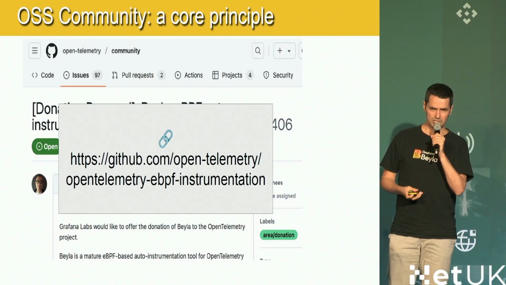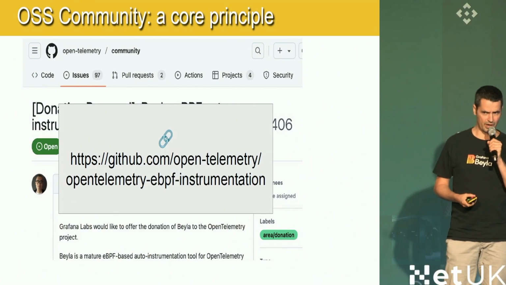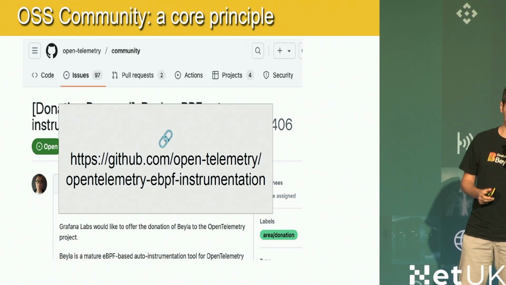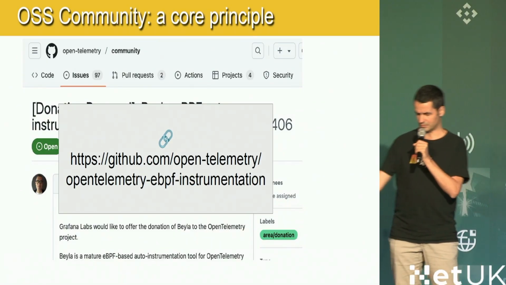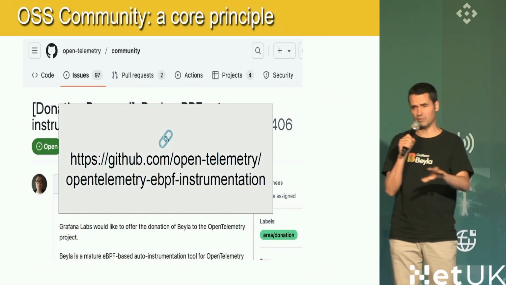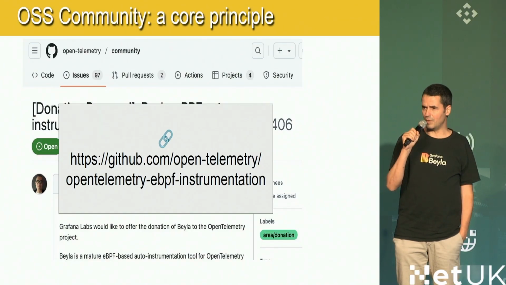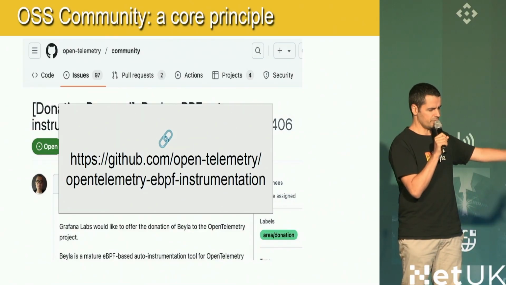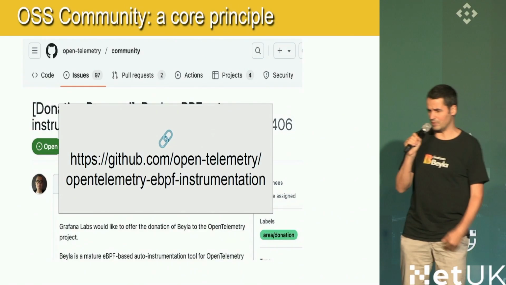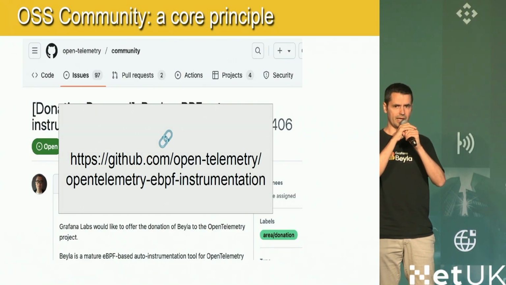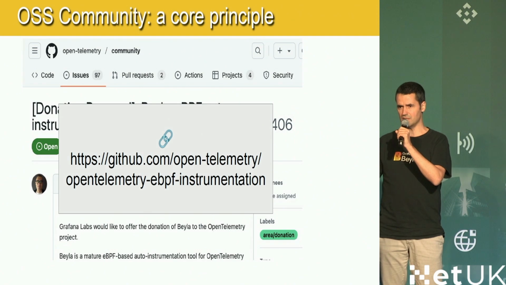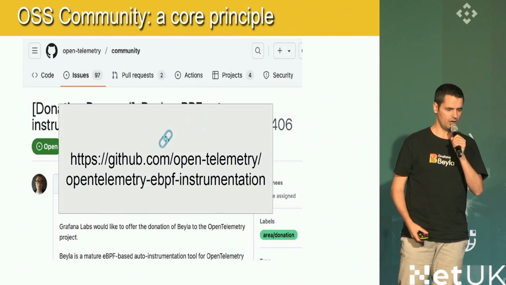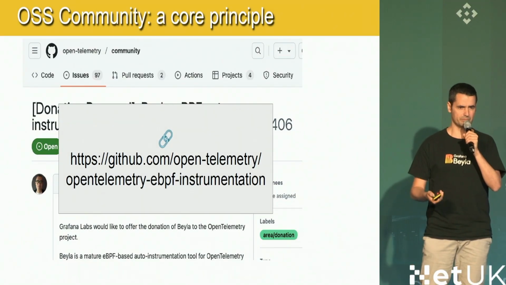This is Grafana Beyla. This is an open source project from Grafana. Anyone can collaborate. But we recently donated it to the OpenTelemetry Foundation. As I mentioned before, OpenTelemetry is an open foundation formed by multiple partners in the observability field. We donated Beyla to it under the name OpenTelemetry eBPF Instrumentation. That doesn't mean that Beyla is going to stop or be deprecated. We will also maintain it, but using this OpenTelemetry eBPF Instrumentation project as an upstream.